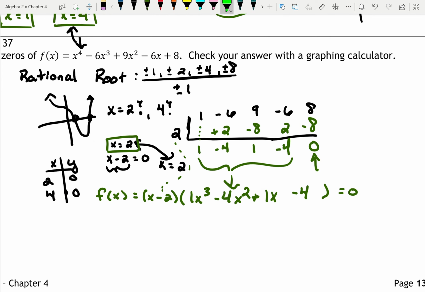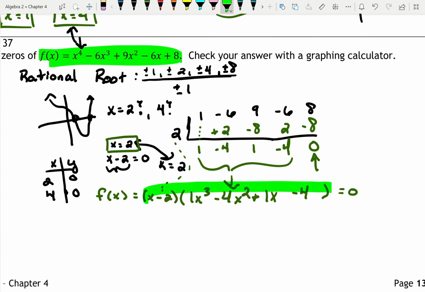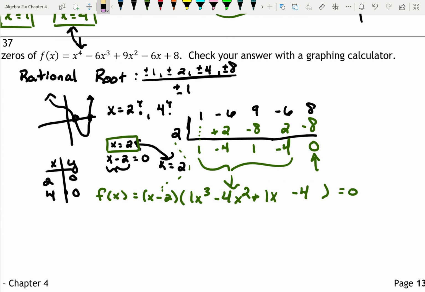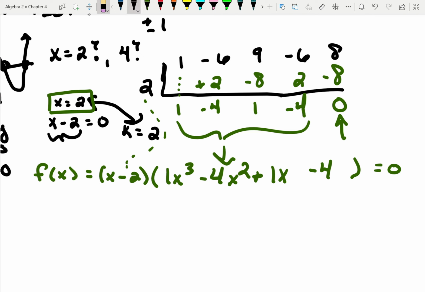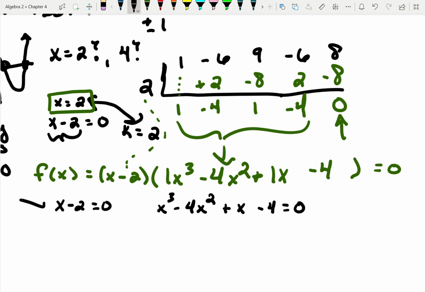But what's neat, and this is something that we did the other day as well, this original function f, we could not factor him because he had 5 terms, and we don't have a way to factor 5-term polynomials. But down here, we kind of forced it to factor by using synthetic division. You could have used long division as well if you wanted to. So this gives us here that my x minus 2 equals 0, and then I have x cubed minus 4x squared plus x minus 4 equals 0. And I already took care of my x minus 2. I got my x equals 2, and I already circled that up here.